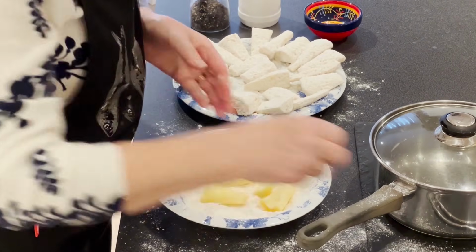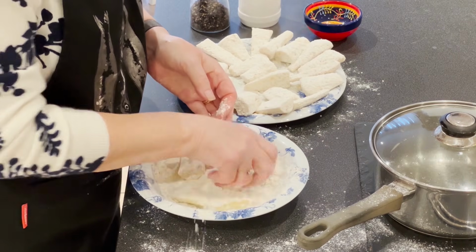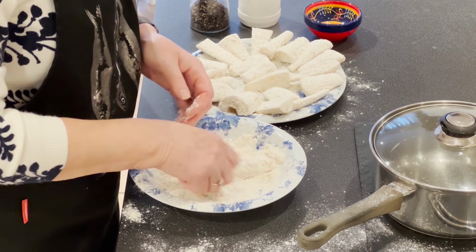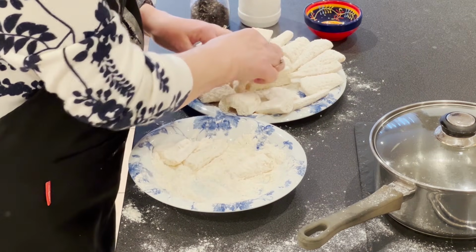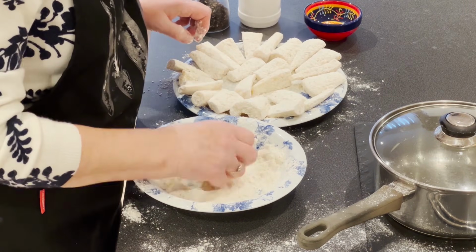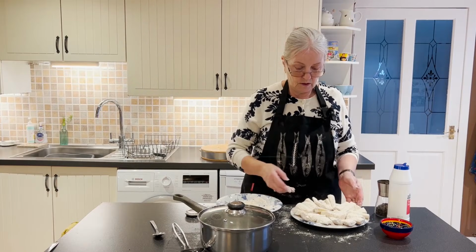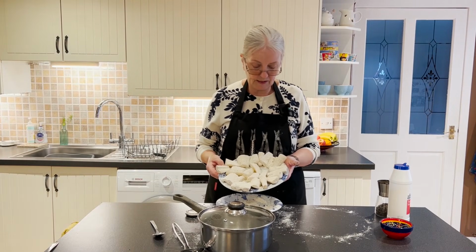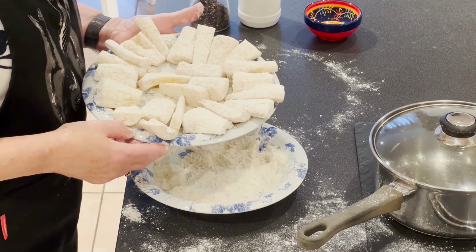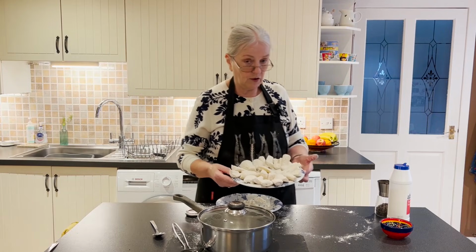Last ones. Right. So that's the parmesan coated parsnips. And once they've cooled down, you could pop them in the fridge now. I think you could probably put them in the freezer at this point as well. I haven't tried that, but I think you probably could.